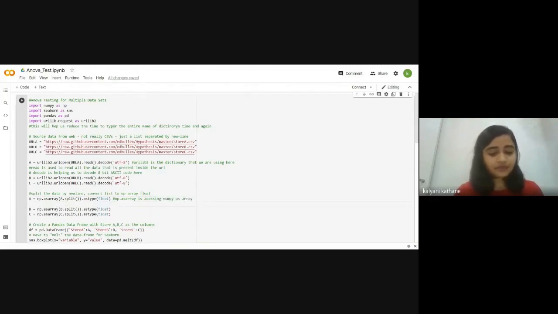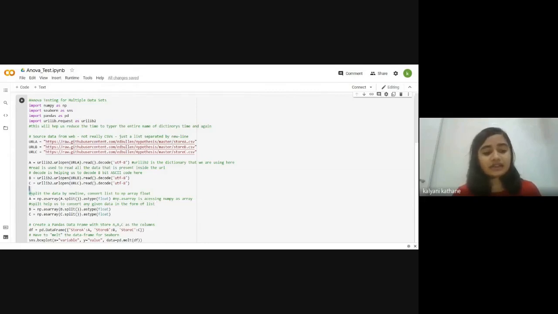Then what is split doing here? The split function helps us to convert any given data into the form of a list.